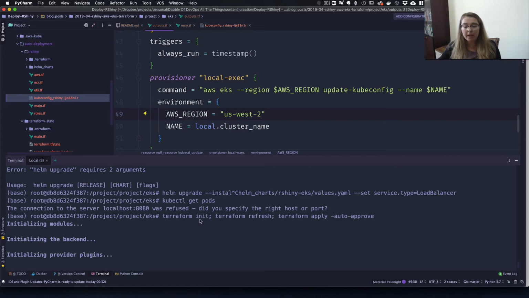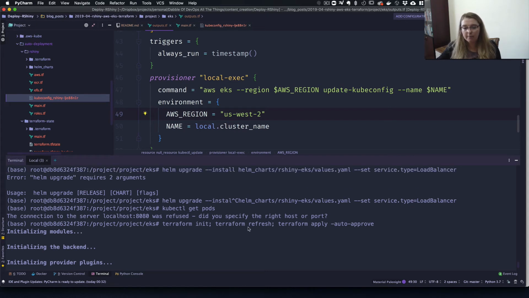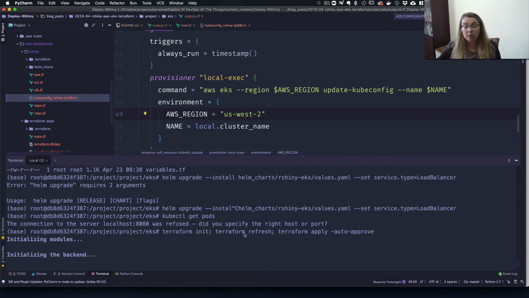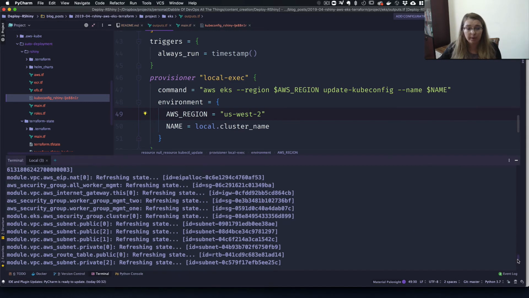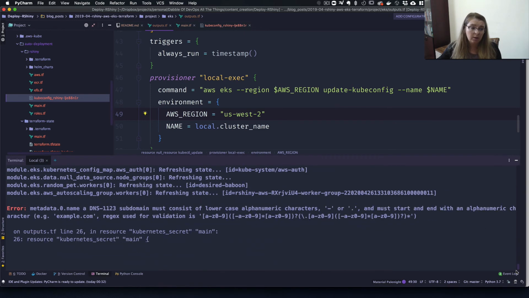So the Terraform init, what it does is it initializes the environment. The refresh says pull everything from the cloud here. So if somebody else had done something to change, you could update all the states. And then Terraform apply means, okay, actually deploy my stuff now. There is also a Terraform plan, which would just tell you what Terraform would do if you applied it, but it doesn't actually do it. So that would be non-destructive.